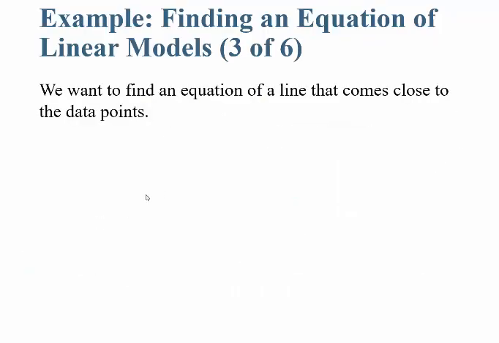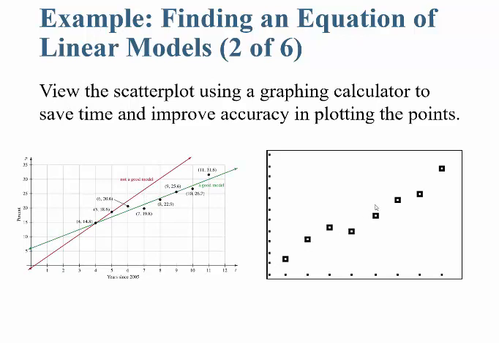Okay, so I'm going to talk about this now. What I want to do is fit this data with a model that describes the relationship between the variables. And when I eventually find the equation of a linear model, I'm going to draw a line that goes through 2 points on the graph. So notice this red one is not a good model. I picked the first 2 points, and the line that goes through the first 2 points, like this, is pretty terrible.